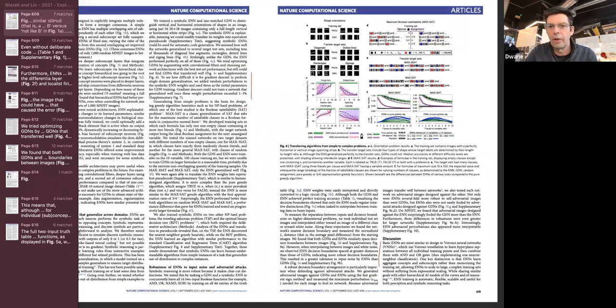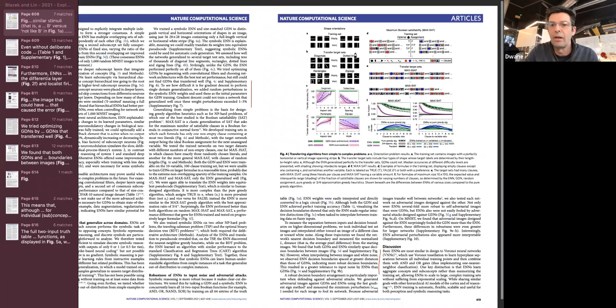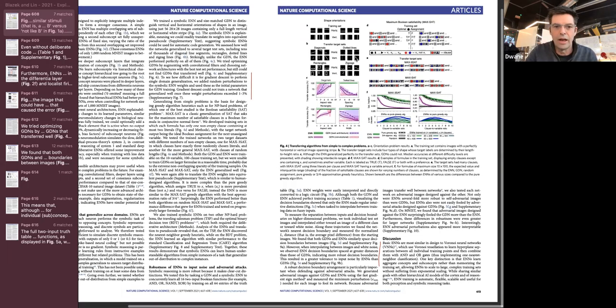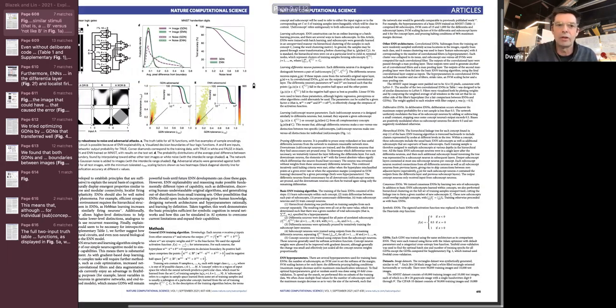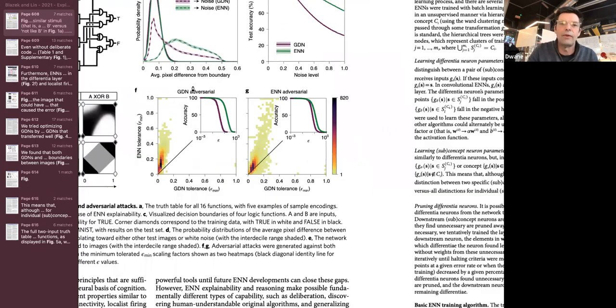Then they start talking about the rectangle data set. And so this is where they synthesize many rectangles that are either horizontally oriented or vertically oriented. And they ask if it can generalize: so can we take unseen rectangles and can it tell me whether it's a horizontally oriented rectangle or vertically oriented? And that seemed quite simple to me and quite nice. But what really struck me was the loss function here.